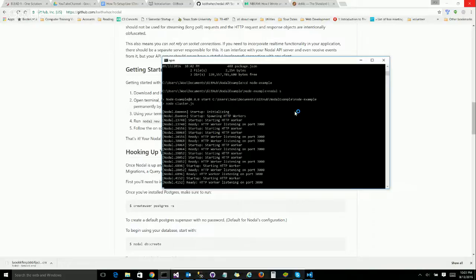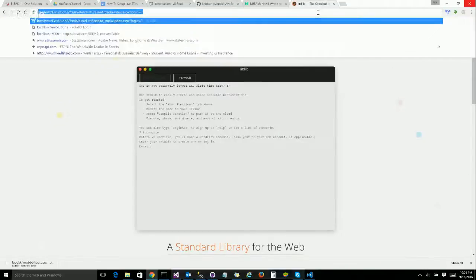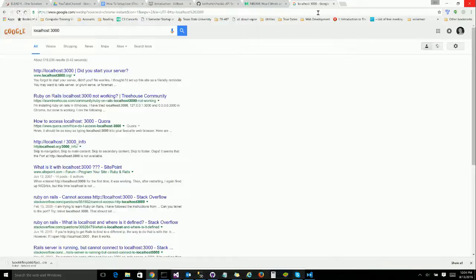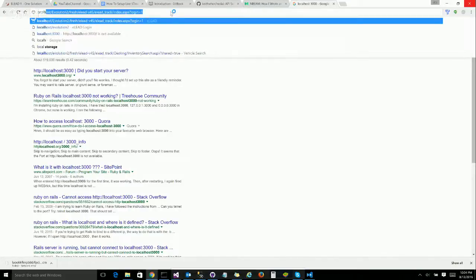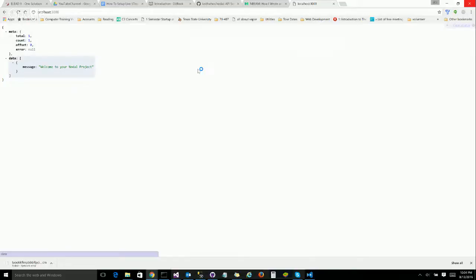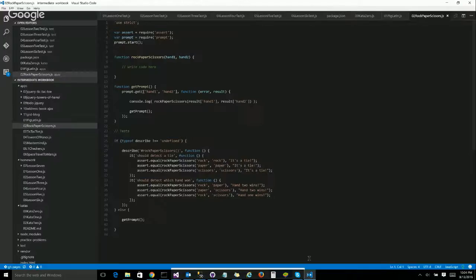Okay, it looks like the server is listening on port 3000. So if I just go to localhost 3000, okay, now we are serving up a default route.